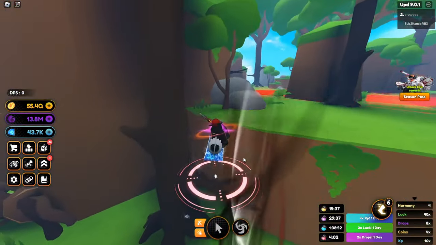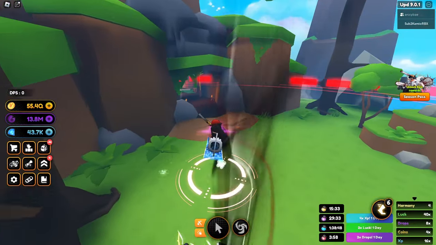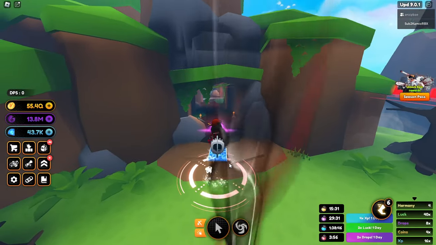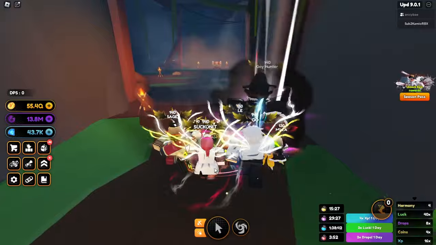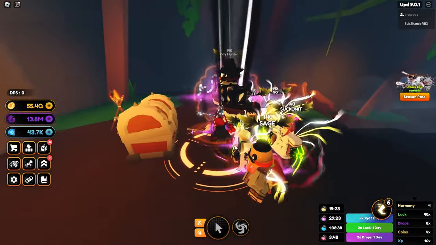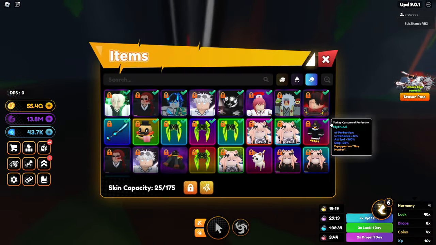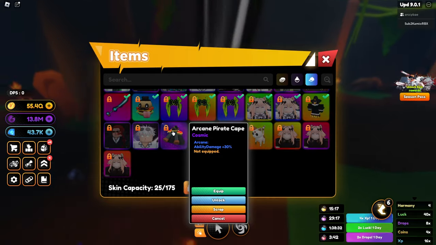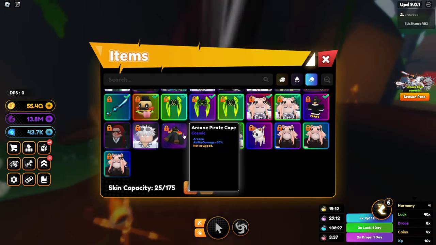And we have to go in the cave to get the last chest, which is the skin that you guys been waiting for. I know you guys have been watching this whole video, watching me get the chest. And in this chest, you should get the Cosmic Blackbeard Cape. Boom, as you guys can see right there. So we did get it. Here it is, the Pirate Cape, Blackbeard's Cape.